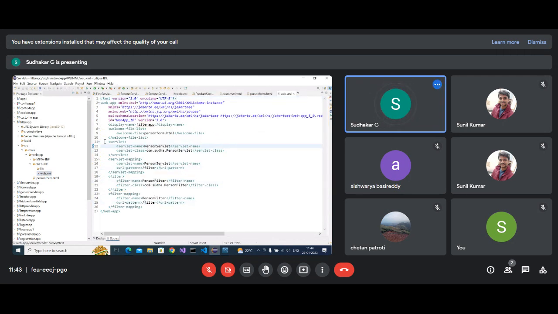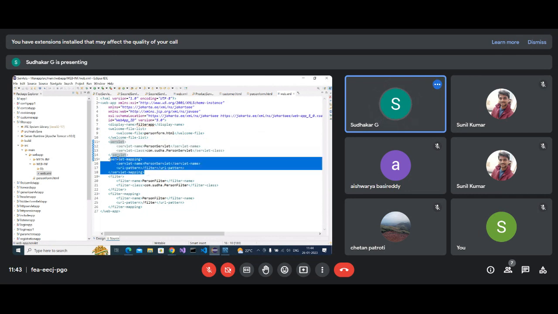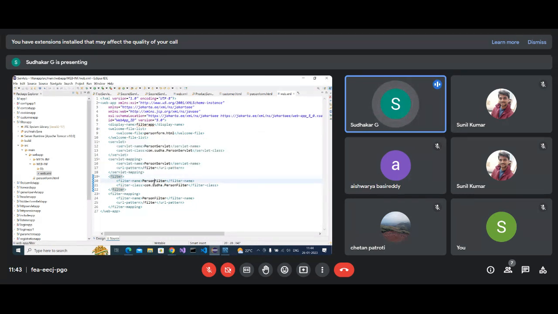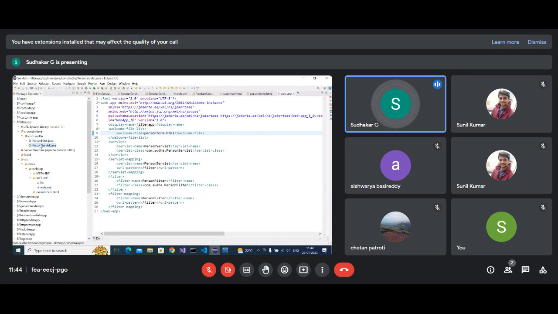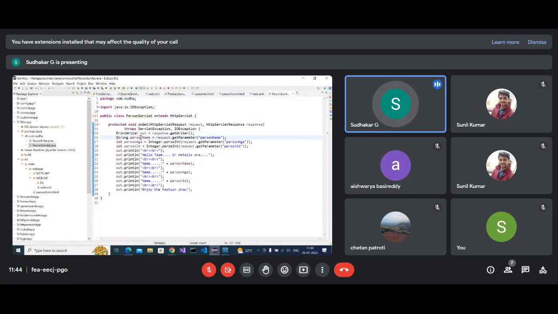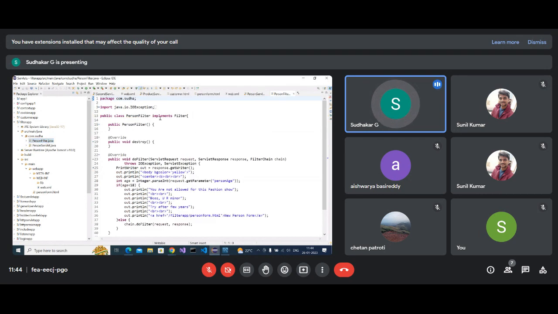This is my person servlet, and this is my filter. The filter you also need to mention the same way: filter name, filter class, filter mapping, and URL pattern. Here person form.html. So here I'm taking person name and person ID, and displaying them.